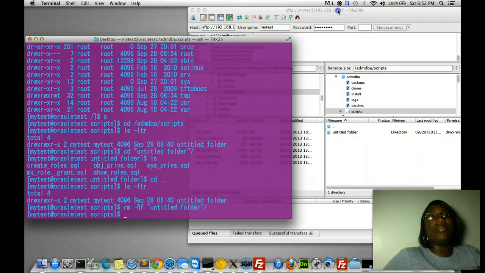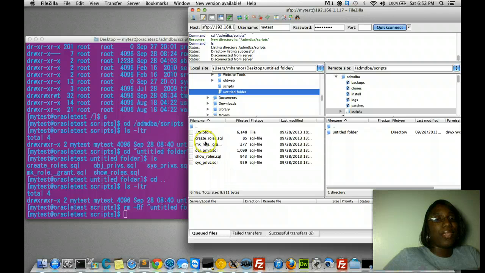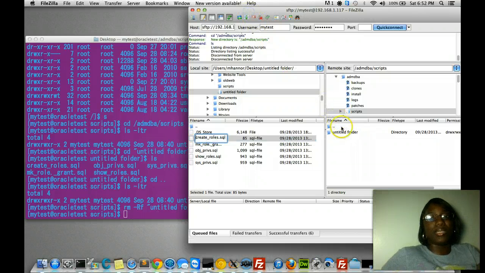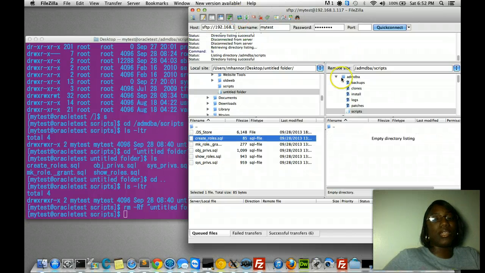Now, that folder is no longer there because we just removed it. So up here you have this button right here. This button is refresh. If I click this button, it's going to bring it to its up-to-date status.